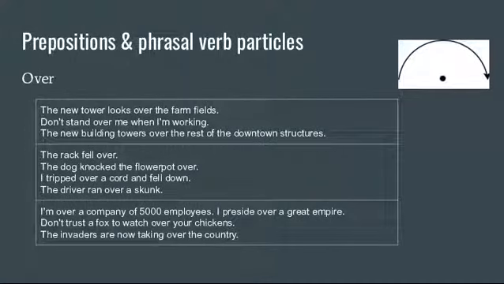Another example of grammaticalization: prepositions and phrasal verb particles. English has a lot of prepositions and phrasal verb particles. A phrasal verb is something like fell over, or it's over, or turn the radio on. You can say turn on the radio, turn the radio on. Sometimes you can move them, and they're phrasal verb particles. These are originally prepositions, but now they're used as phrasal verbs. And sometimes it's hard to tell the difference. But for us here, it doesn't matter, because what matters is semantically they are similar.